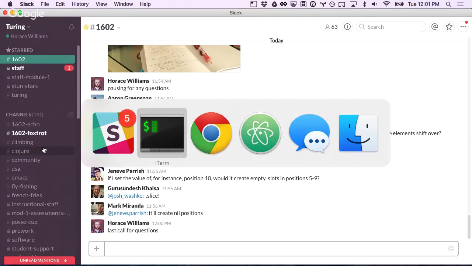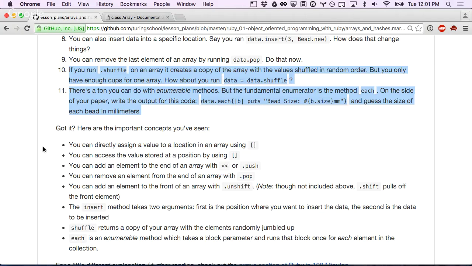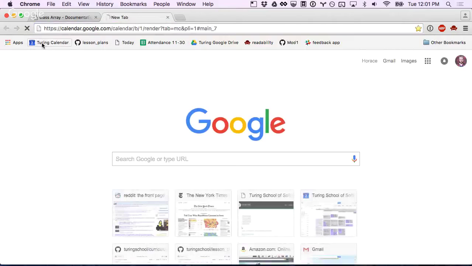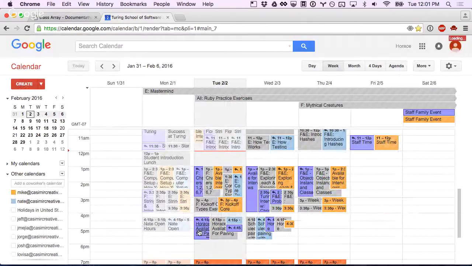All right, cool. So I think that about wraps it up. So what do we got right now? Let me pull up the calendar real quick. So originally we were going to have improv this afternoon for you guys. That's going to happen tomorrow morning instead. So I had to shift some things around to make that work.